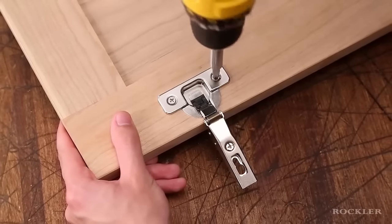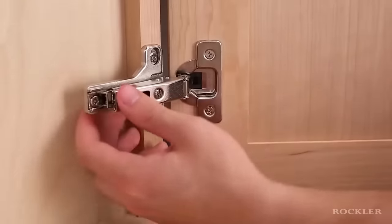All that's left to do is mount the hinge arms to the door and the mounting plates to the cabinet and clip the hinges together.